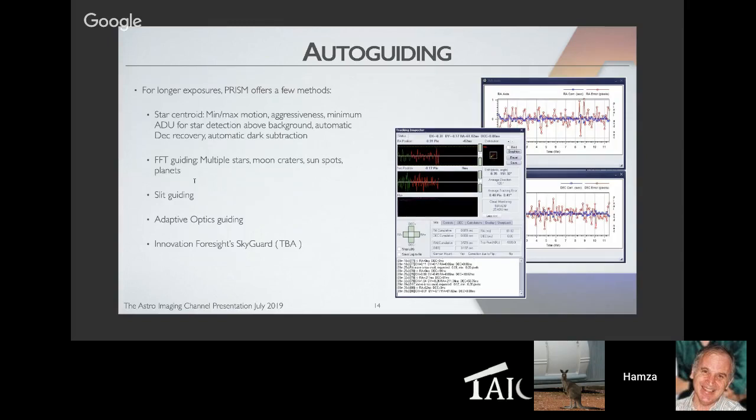How does Prism manage declination backlash? Is that a now or a later question? I can answer that now. We have settings in declination that you can set. You can actually set the amount of pixels, how much should we push back, how much should we wait for it to catch up, and so on. So backlash compensation is actually in the deck settings.